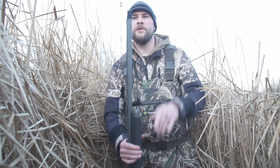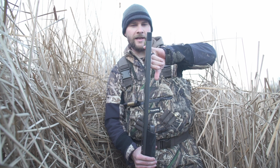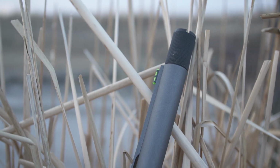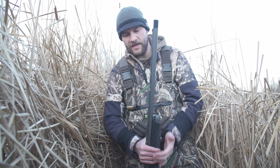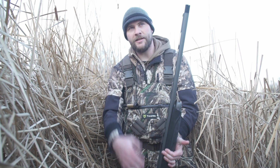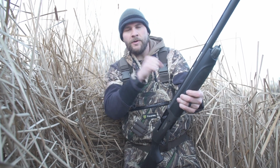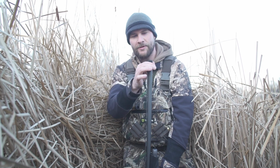So then we go down here, and what I do like, and I'm not sure, I usually shoot just a very simple metal bead, but there's a true glow type bead on the front of this that is kind of illuminated, right? So that when you bring that bead on that bird, it's going to be able to put it where you want to every single time. So not sure what I think about that yet, but I do like it.